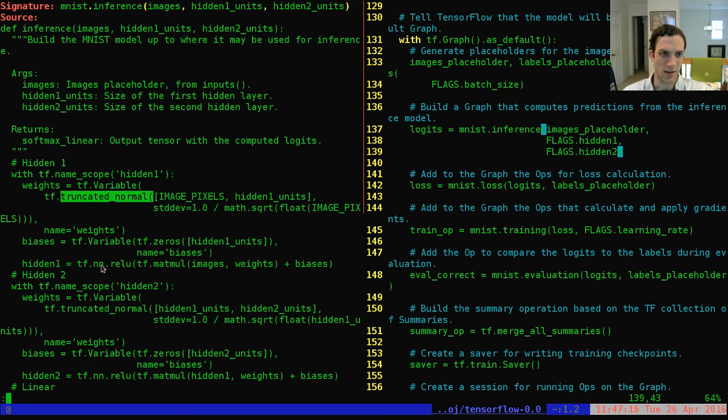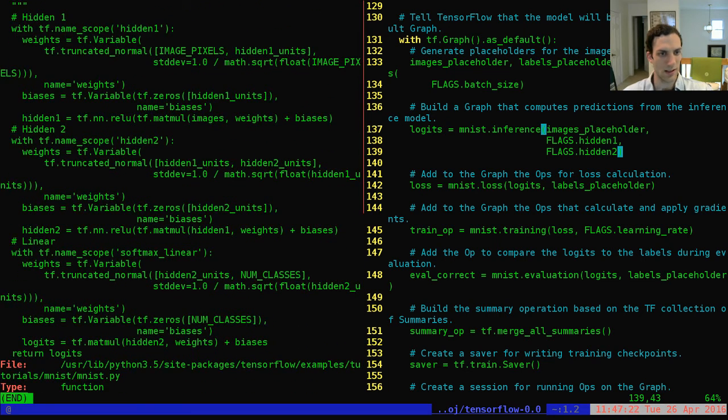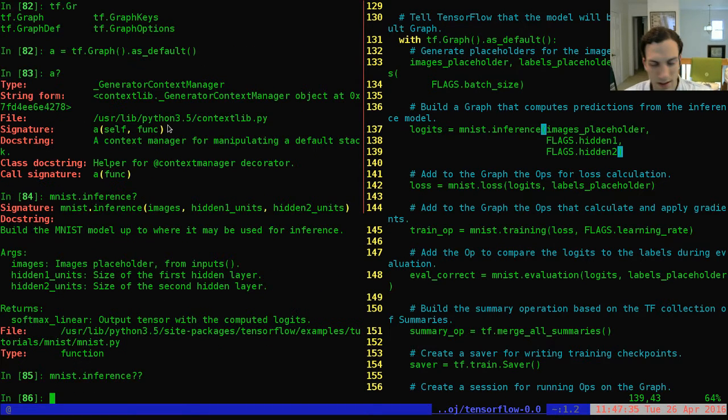They are using ReLU as the activation function. I don't think there's anything else too special. And it's outputting the logits, the final output of the class. These are softmax, yeah, softmax is their final output.